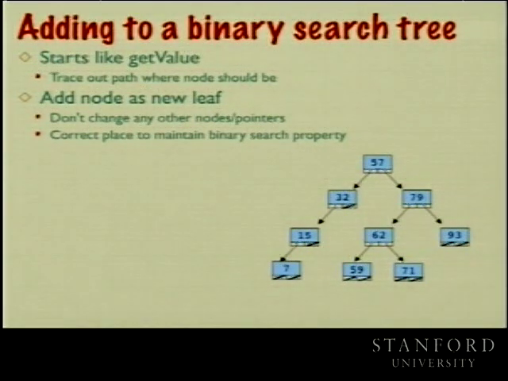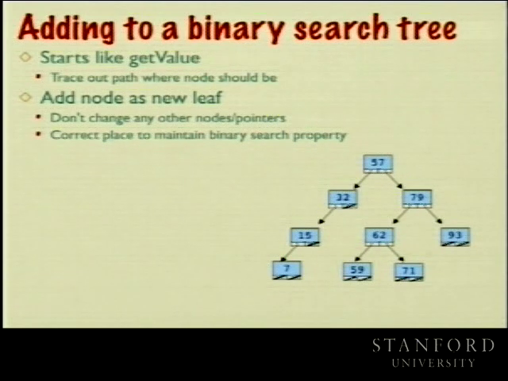Let's keep going. So how is it that add works? Well, it starts like get value. The strategy we're going to use for inserting into the tree is the really simple one that says, don't rearrange anything that's there. So, for example, if I were trying to put the number 54 into this tree, you could imagine putting it at the root, moving these things around, doing other stuff. Imagine that your goal is to put it in with the minimal amount of rearrangement. So leaving all the existing nodes connected the way they are, we're going to follow the binary search path of the get value code to find the place where 54 would have been, if we left everything else intact.